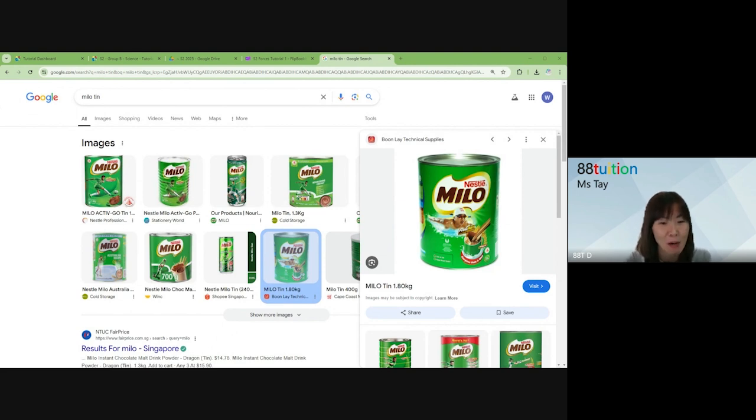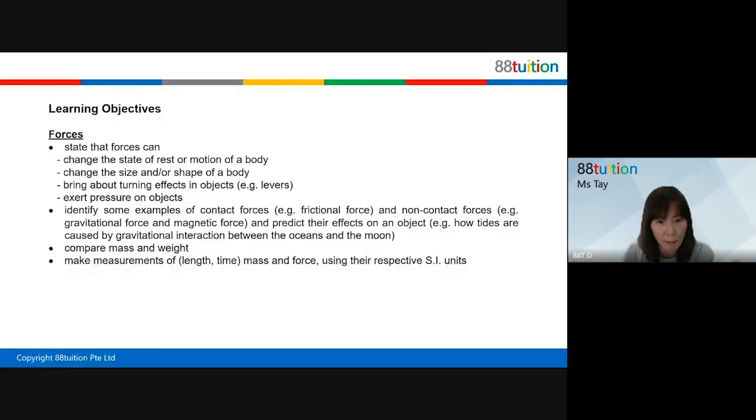Some parts of can opener, right? Okay, this is the tin. So you want to open the lid. Very difficult. You cannot use nails. Your nails will all break. You are supposed to use a fork or spoon or scissors, something with some leverage. So when you hold that spoon and you press it down at one end, the other end that is in contact with the lid will tilt it out, and then your lid is open. So that is the meaning of this turning effect. There's a pivot point. Someone mentioned pivot point, right?